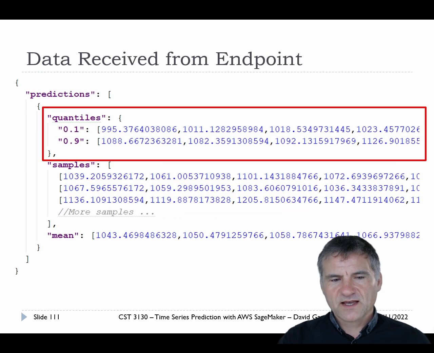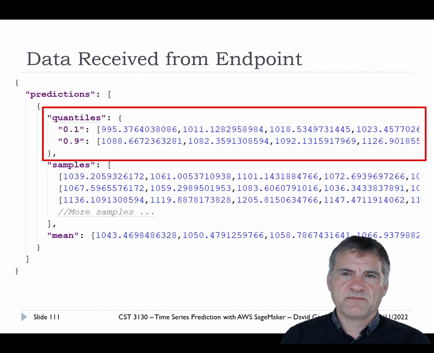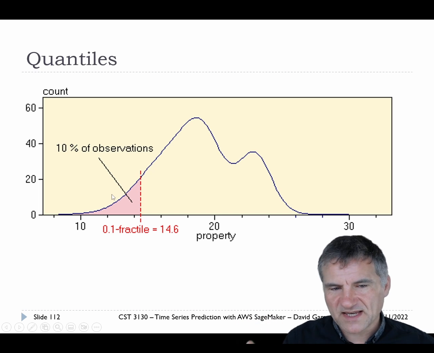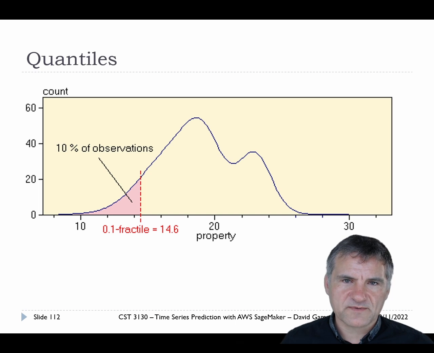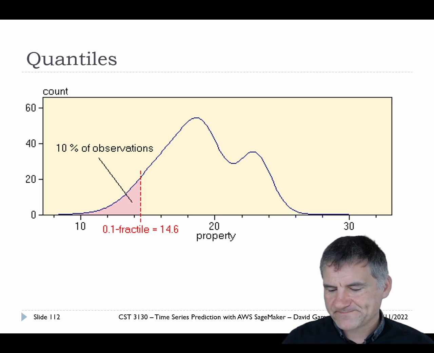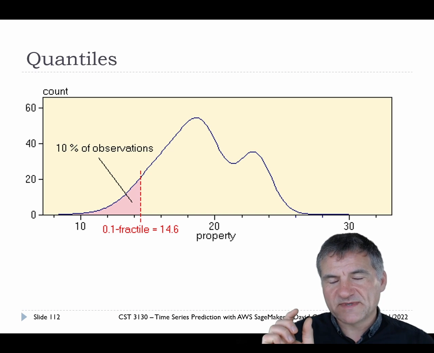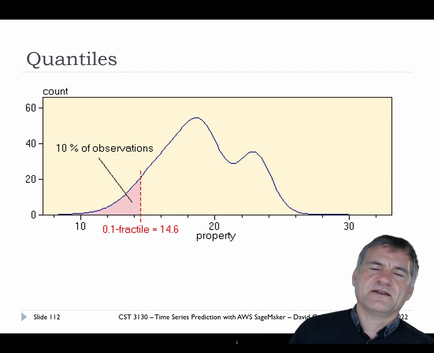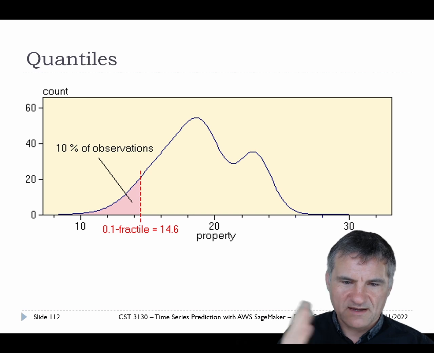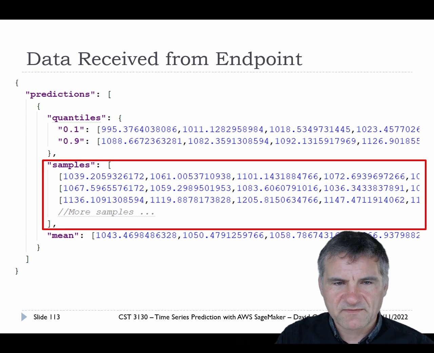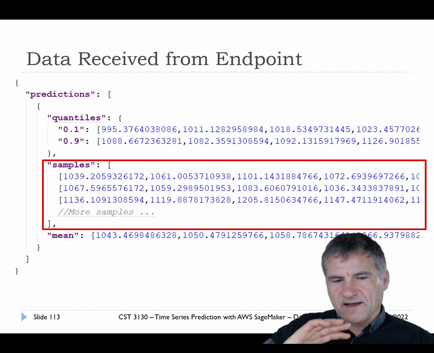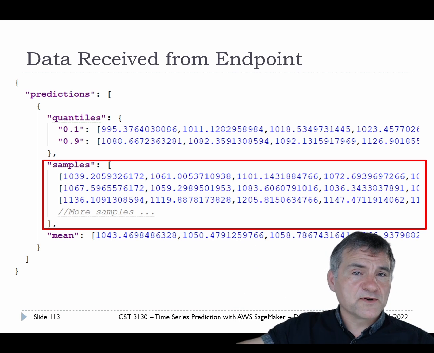Okay, so the quantiles are the percentage of observations that are below a certain value, yeah. So if you look at, here's my sort of set of observations, okay, and the 0.1 quantile is actually like the 10% quantile. It means that about 10% of the observations will be less than that particular value, like the bottom 10%, yeah. And then the 90% quantile, or the 0.9 quantile, is the value that 90% of the values should be below, it covers kind of 90% of the values, yeah. You can look it all up if you want to get deeply into the meaning of quantiles. Yeah, samples are just sort of examples of future values of the data.